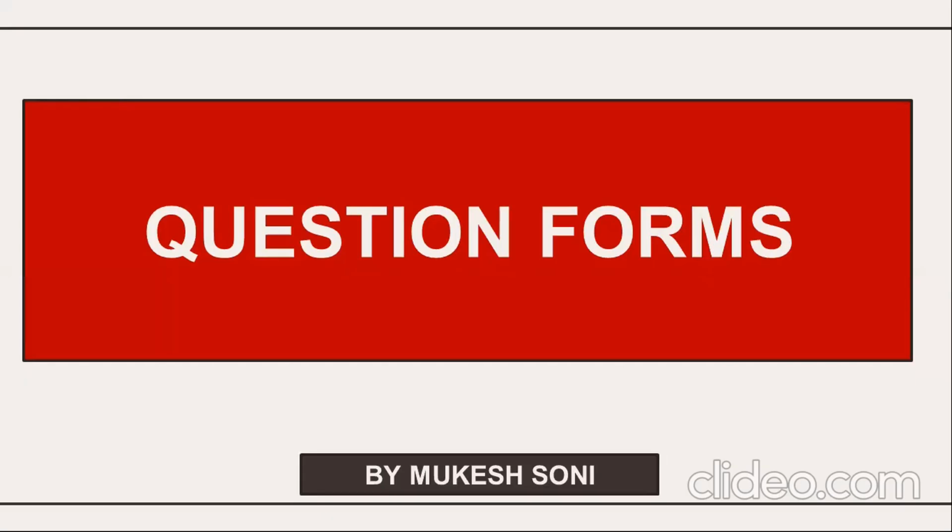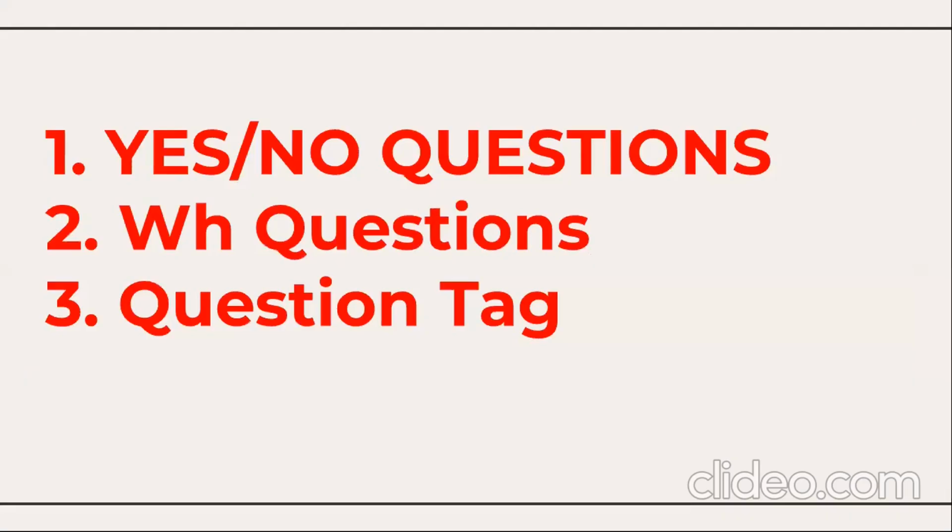In this video we shall discuss an important element of English grammar, that is question forms. We are learning three important types of questions: yes or no questions, WH questions, and question tags. All three forms of questions are very important, not only for academics but also for competitive examinations. So let's learn yes or no questions first.